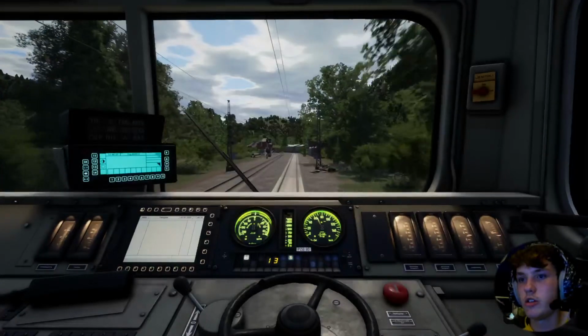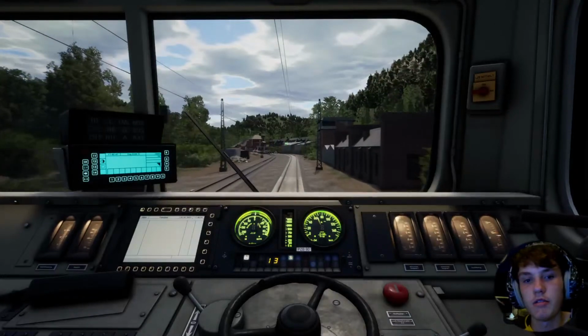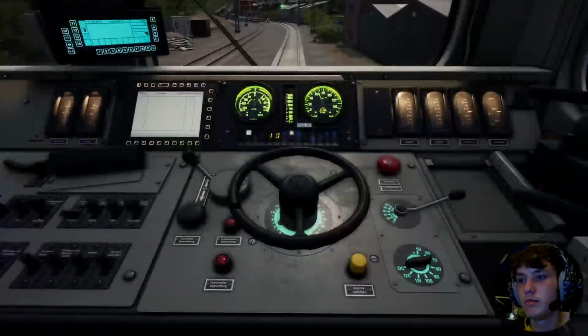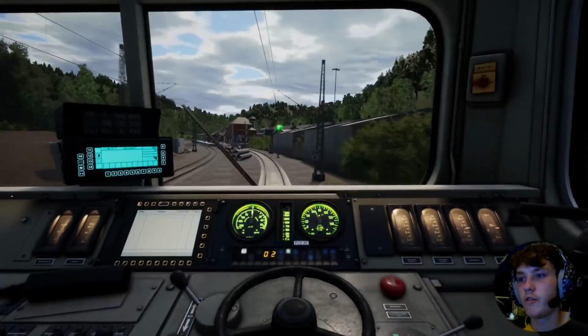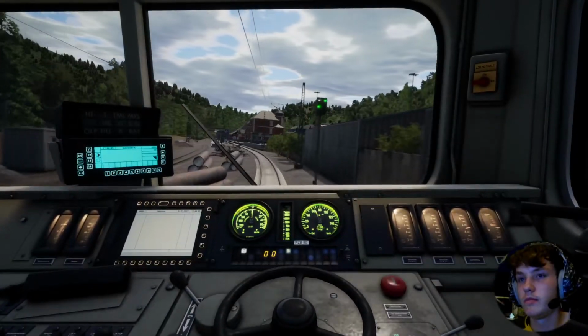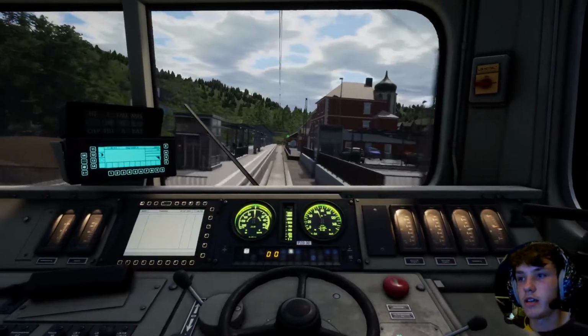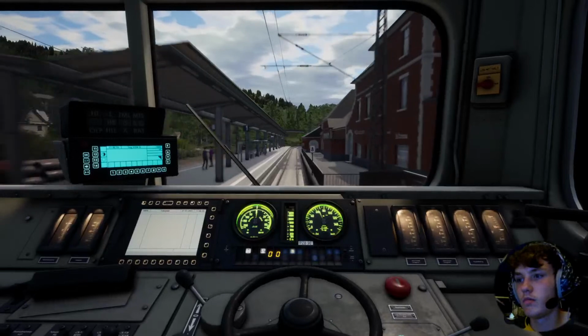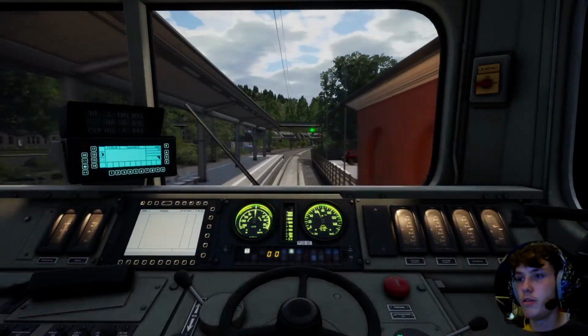Here's Altena station. Or Altena, don't know. Going through here. So the next station we'll be passing is Waddell. That's next. But yeah, it's a beautiful route, this one.